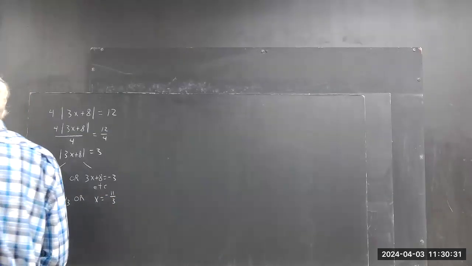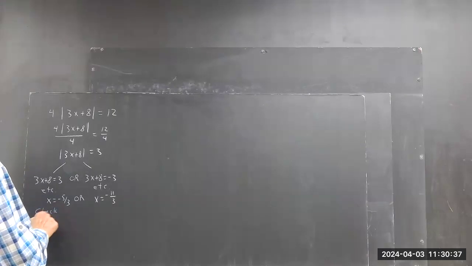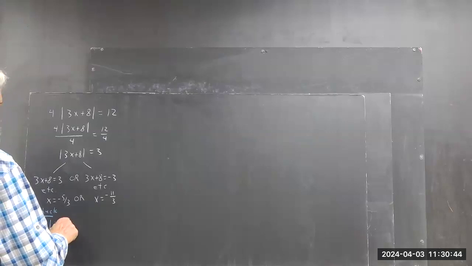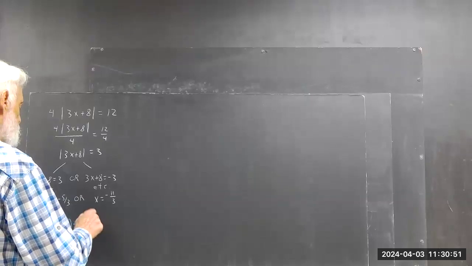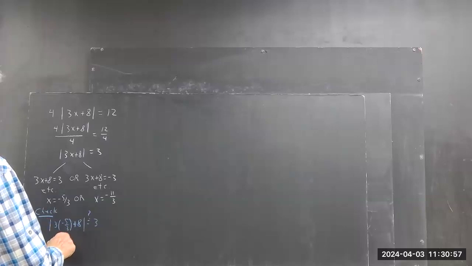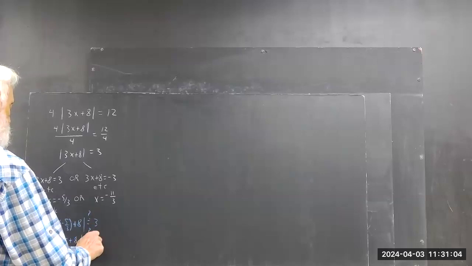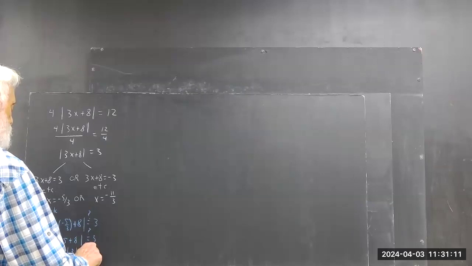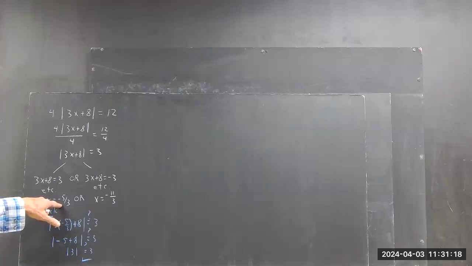And then you check. I want to check if I can screw up. Okay, is the absolute value of 3 times negative 5 thirds plus 8 equal to 3? I'll put a question mark there. Is it so? Well, 3 times negative 5 thirds is negative 5. And add that to 8. Is that equal to 3? Well, negative 5 plus 8 is 3. So we've got the absolute value of 3. Is that equal to 3? Yeah. So this solution, negative 5 thirds, works.